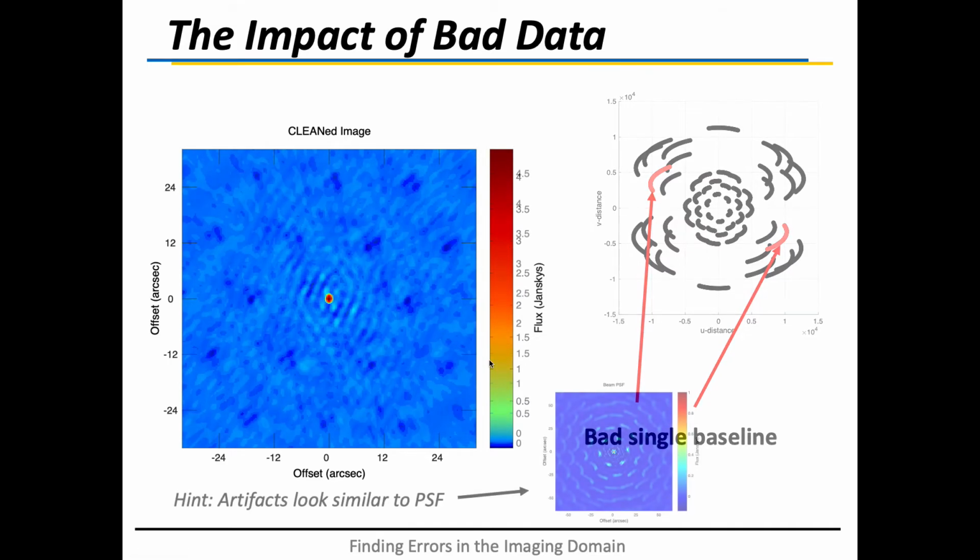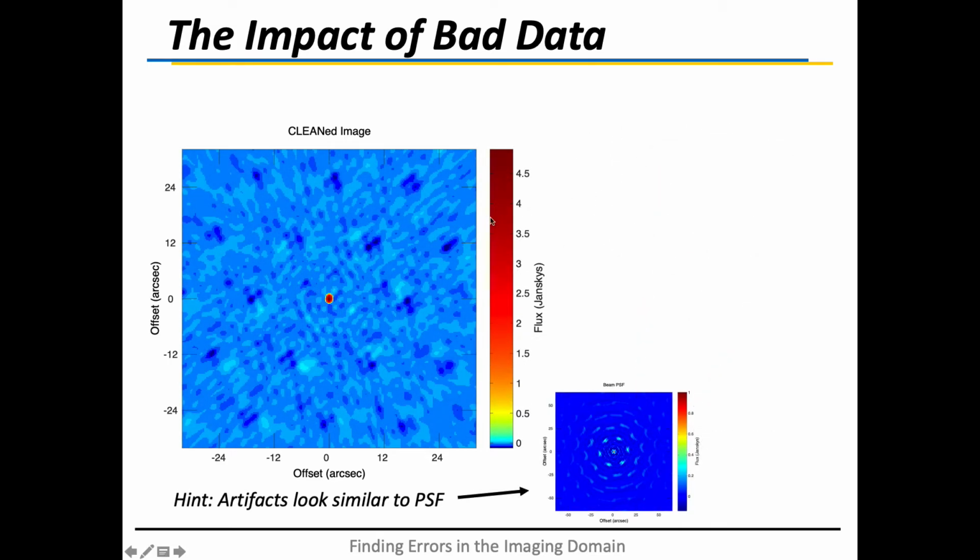All right, so here is another interesting, weird feature. Again, I have my nice point source here at the field center, but there's very clearly some patterning going all throughout the image. And in fact, if I look at the artifacts that I see in the image, it looks very similar to, but not quite identical to, what the synthesized beam looks like. So what's happening here?